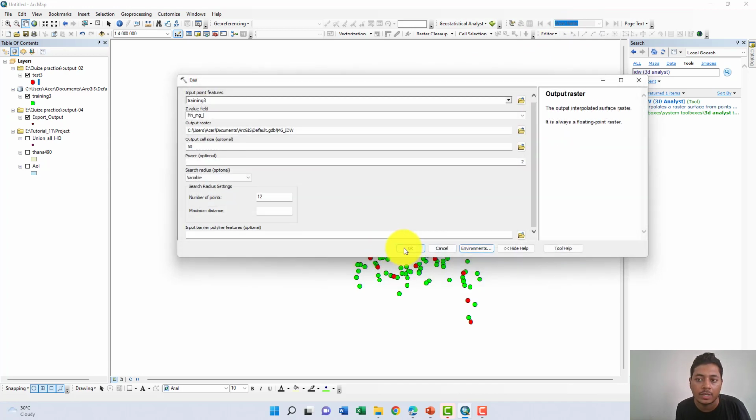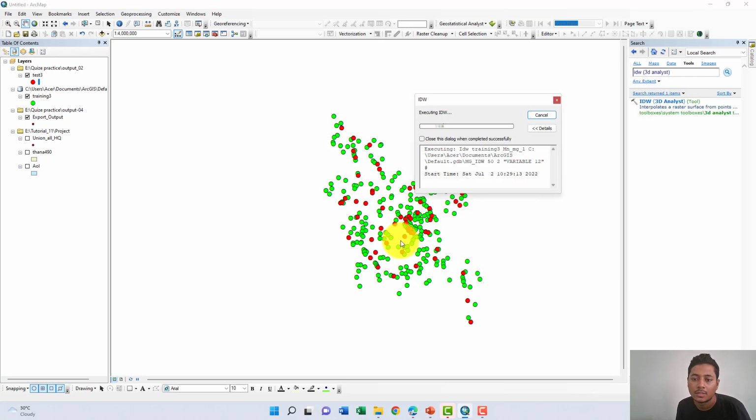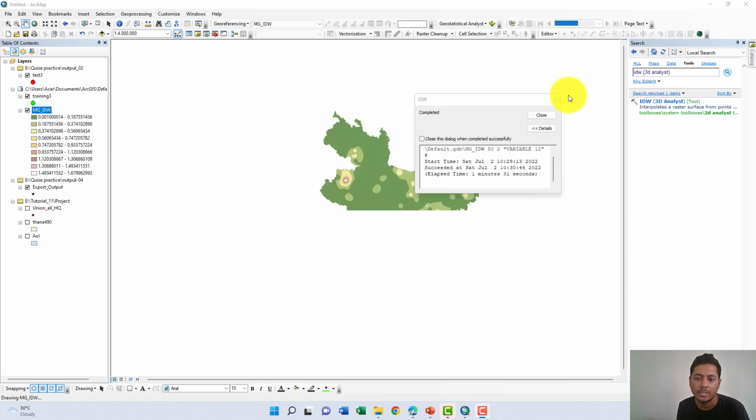Our environment set is done. It will take a while. IDW is processing the interpolation. Our interpolation process is almost done. Okay, our IDW is done.